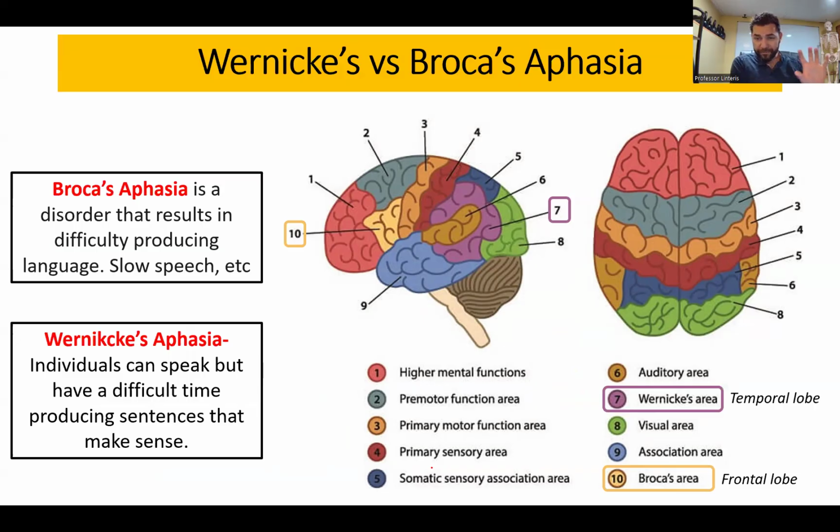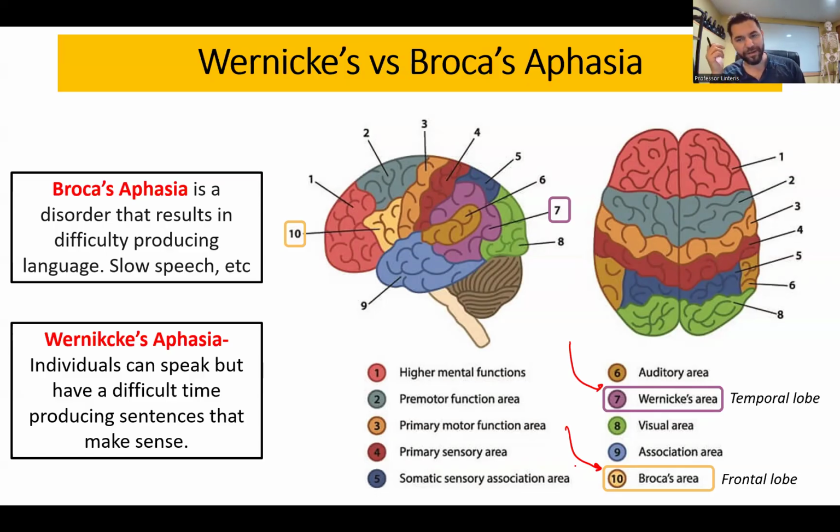Now, talking about specific areas of the cerebrum or cerebral cortex. We know the whole cortex is made up of gray matter, and we talked about the white matter underneath it. But there are two areas called Broca's area and Wernicke's area. We can see them highlighted here and here. Broca's area is located in the frontal lobe. Wernicke's area is located in the temporal lobe. And we can see specific problems in the next slide.